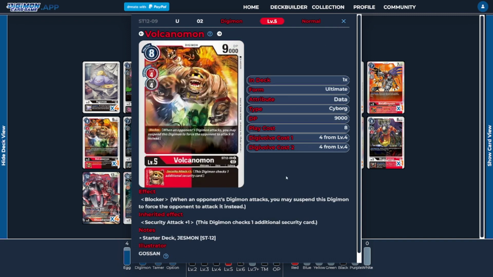Next, I'm going to be running one copy of Volcanomon. So this is the starter deck version of Volcanomon, and he is a blocker natively if we need to Digivolve up into. His 9000 DP actually makes him a pretty decent blocker, and he has no downside to actually wanting to attack outside of his high evolution cost.